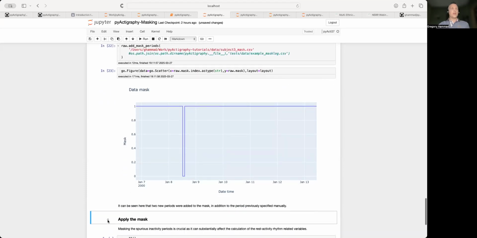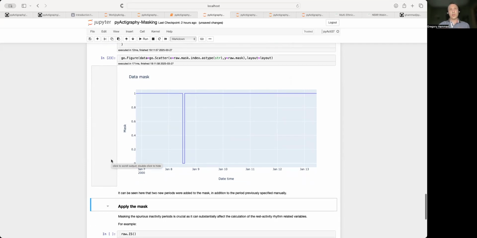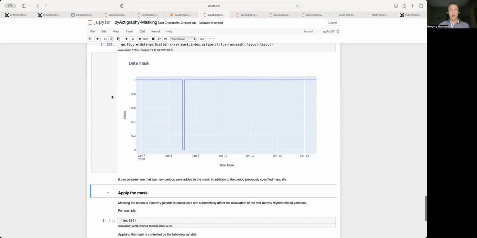Okay. But as I said before, the mask is something dynamic. You can create a mask, and we don't touch the raw data. It's not because you created a mask that it is automatically applied. We let the user decide. So you can create the mask, tweak the mask, and then test. There is a dynamic way to activate and deactivate the mask. And that's useful because it will also convince you of the usefulness of what you are doing.